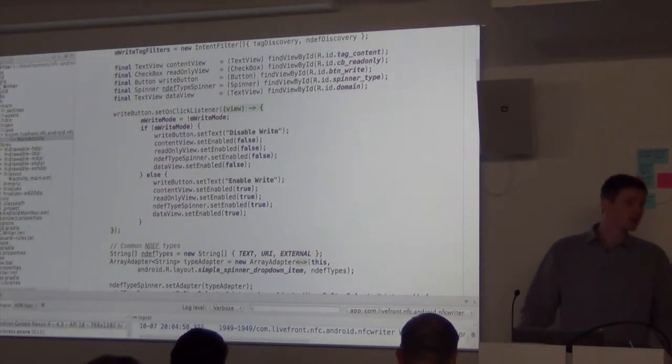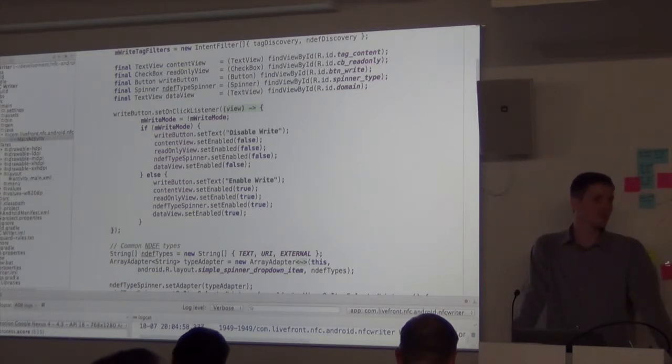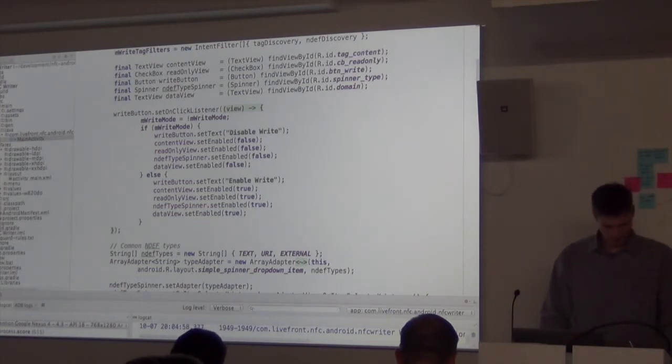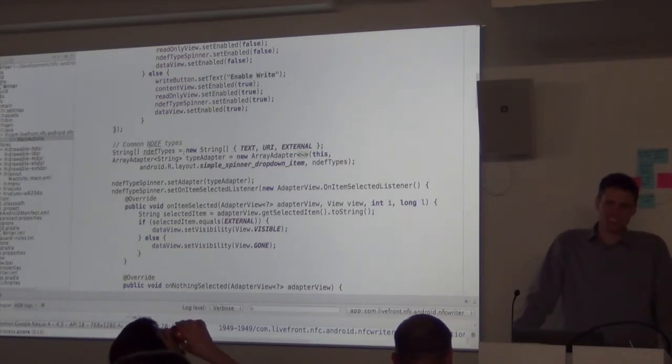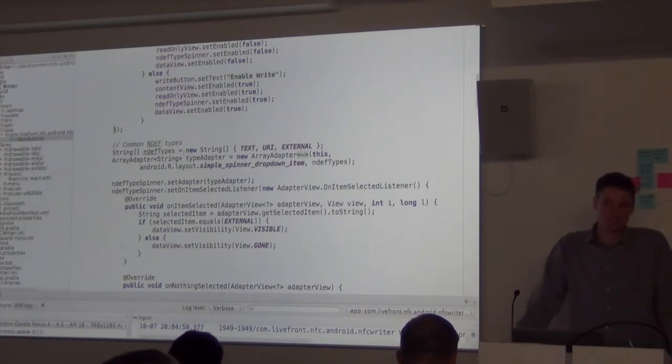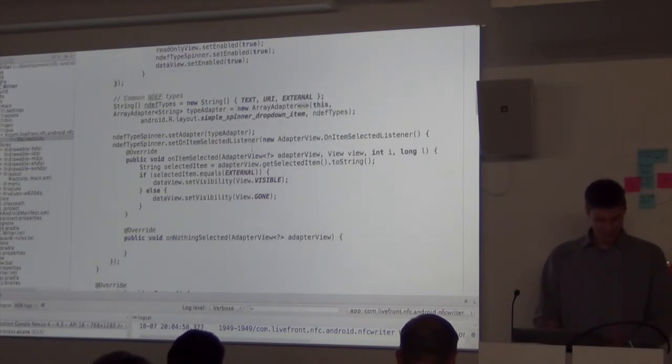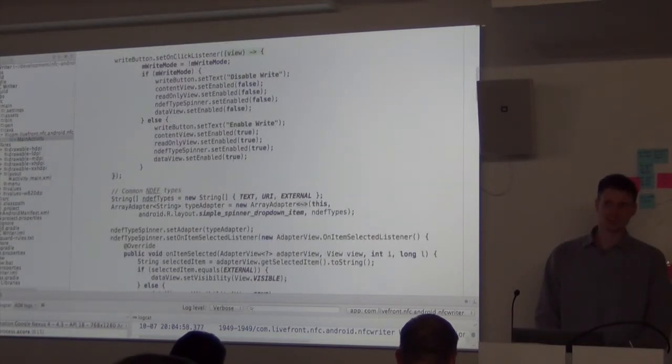Is there any sort of security with these tags? More complex tags do have security. I don't know much about it. That would be interesting to actually look more into. Making a tag read only. Yep, you can make it read only. I'm not sure what exactly that does, because I think you can actually reformat it anyway. I don't know if that's actually useful or not. So, read mostly. What's that?